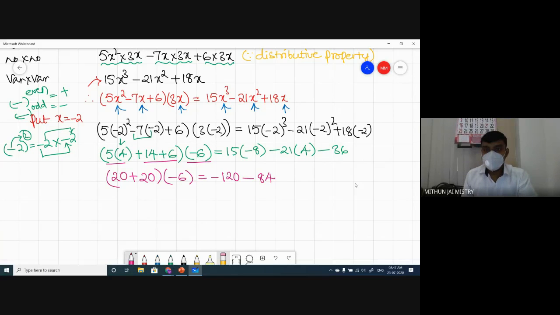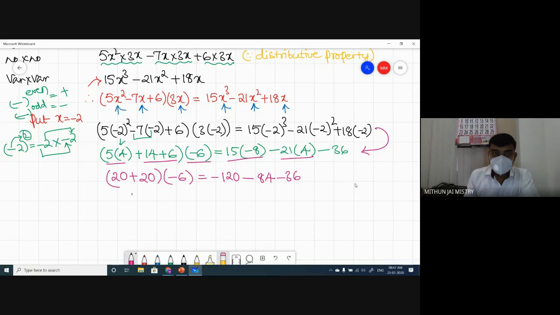So minus 36. So in this step, what did I do? Actually, from here to here, what did I do? I just removed the powers. I have only removed the powers. And in the very second step, I have multiplied wherever it was necessary, right? Now let us further solve.